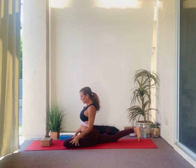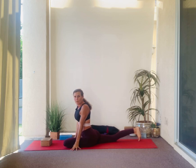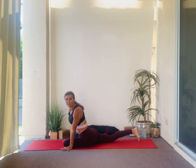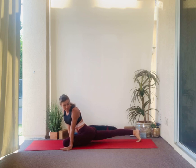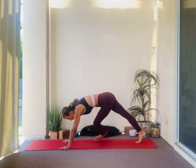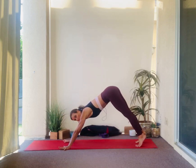Gently release. These yoga postures we can explore. We can practice. There's so much to learn. There's so much to observe. Mindfully transition. I'm very proud of you guys. Took me a long time to get to that pose. Press through the top of the back foot. Transition into down dog. But yoga truly is a gift.